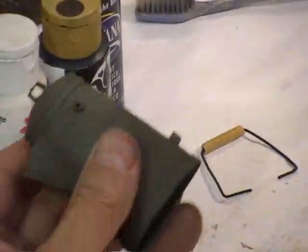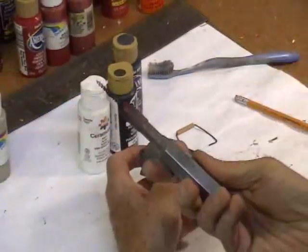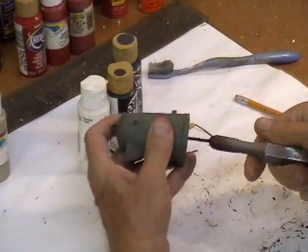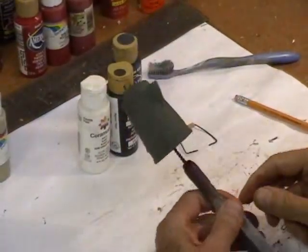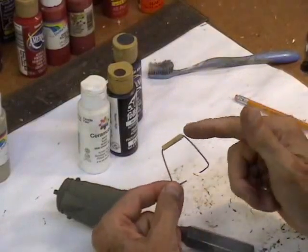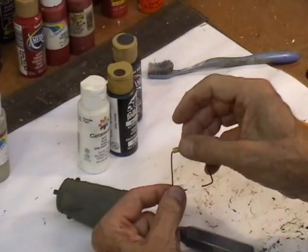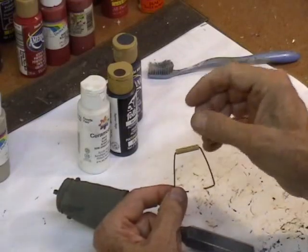The first thing you're going to need is something to hold it. This here is just an old X-Acto knife handle and I epoxied a sheet metal screw into the end of it — works perfect for holding something like this as you're painting it. So here's my handle. I went and dipped it in gun bluing, which turned it black. So the only thing I have to do now is paint the wooden part up here, and I'll paint that just a brown.